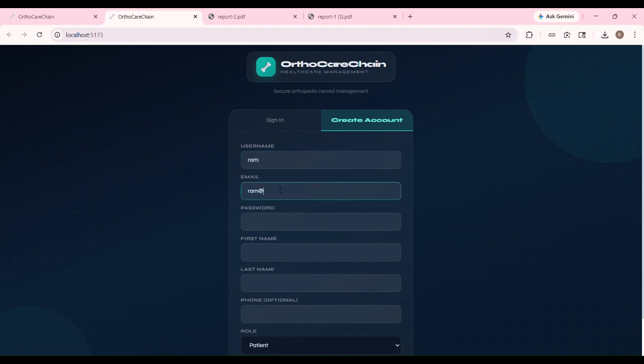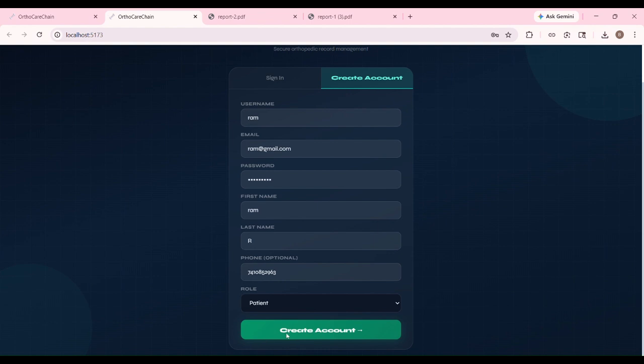UI components have about 20 primitive atoms: button, input, modal, card, badge, severity badge, avatar, stat card, all built without any library. Pages: each role has its own page folder. The app shell router is a data-driven map, routes to role page. So adding a new role or page means editing one object, not chains of if else.